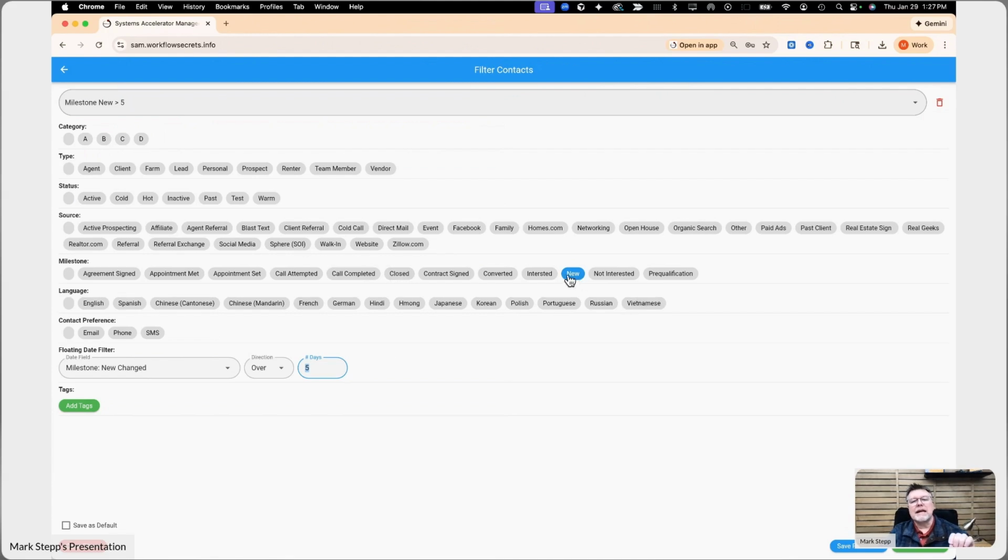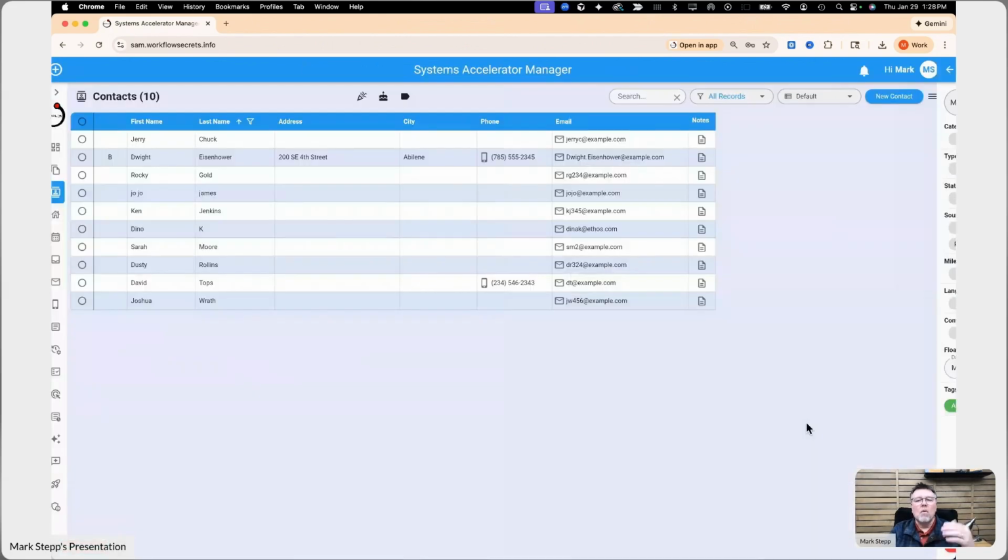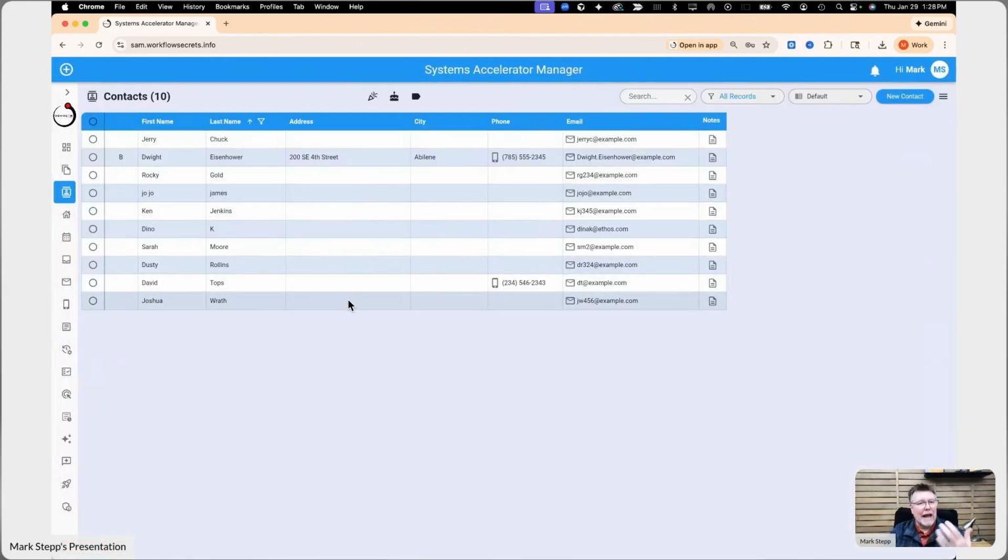So as soon as I change from a new status to a call attempted, that call attempted takes precedence and it removes them from the new list, the smart list. So it's a self-reducing list. And the whole goal here is to say, well, here are the people that were added to my database that I've not contacted in 5 days.